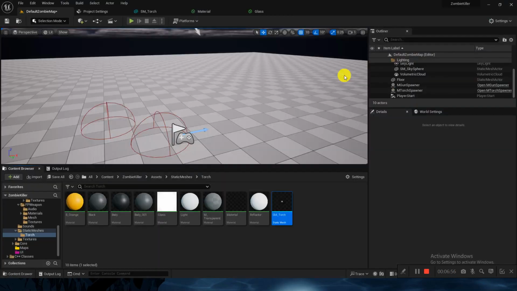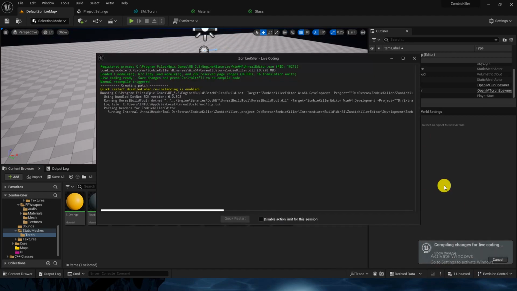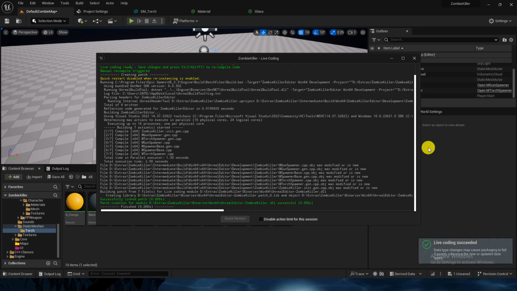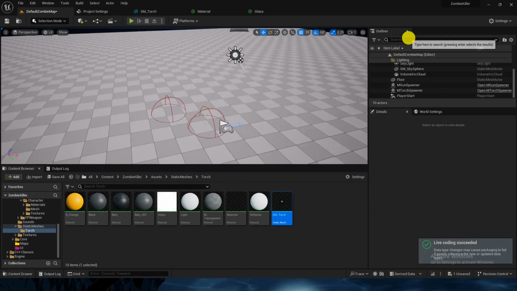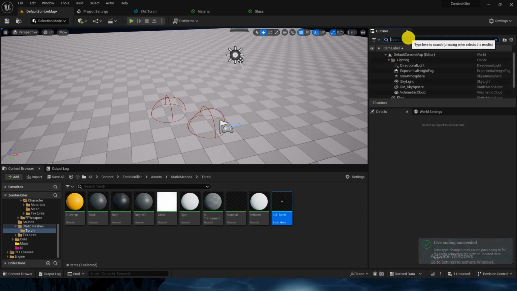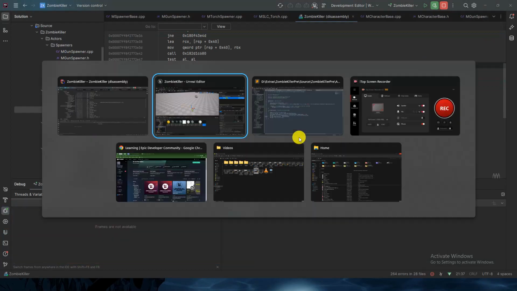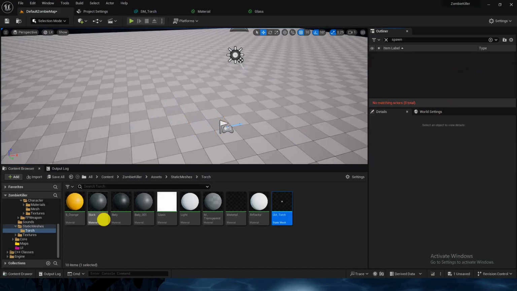So let's compile the code again. It's compiled. You can see we don't have any visuals here. So I will remove these two spawners. Delete it.